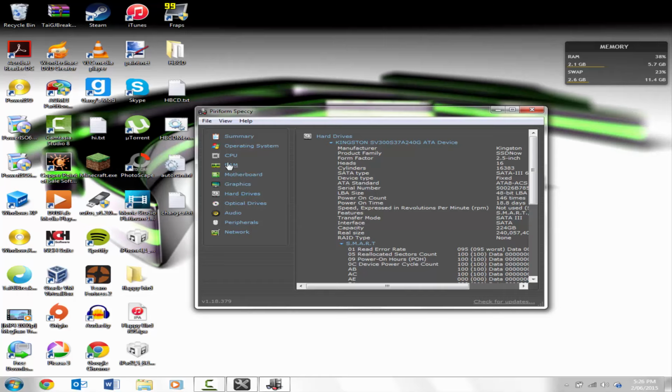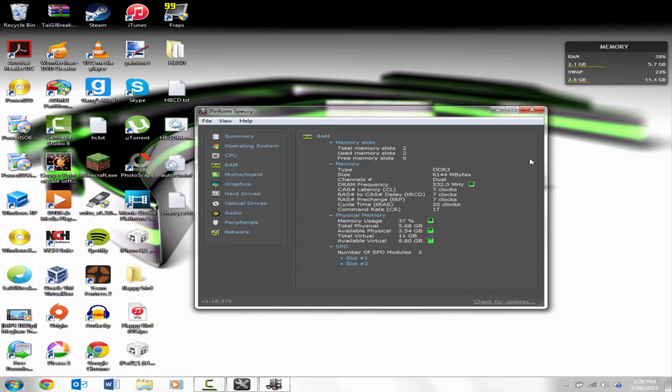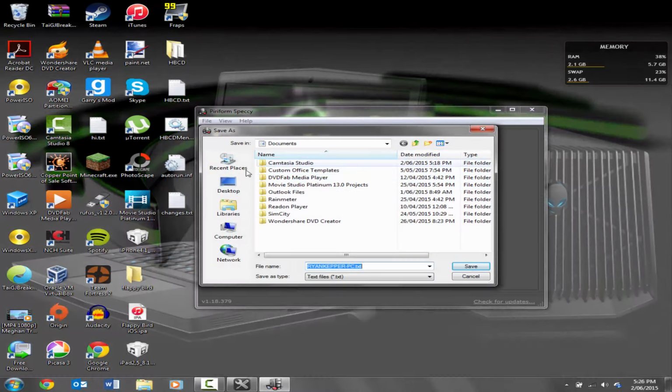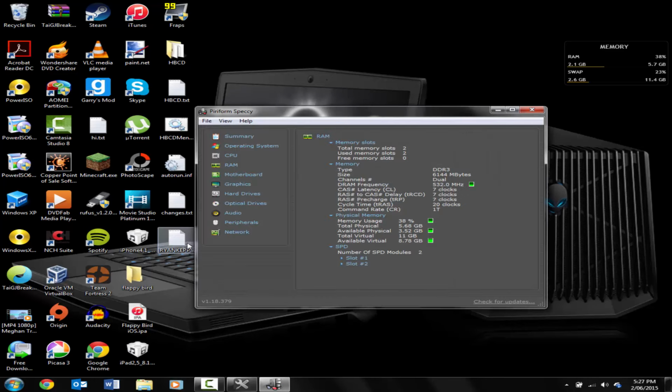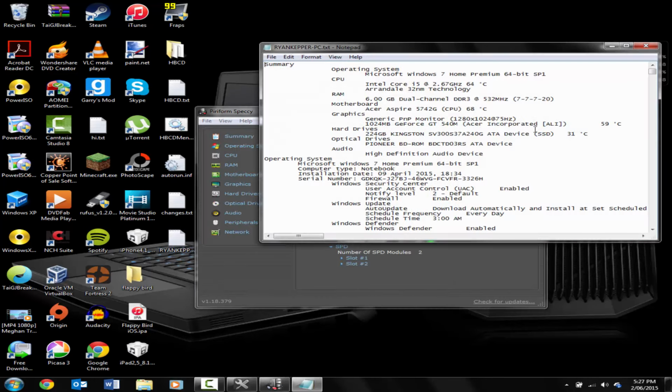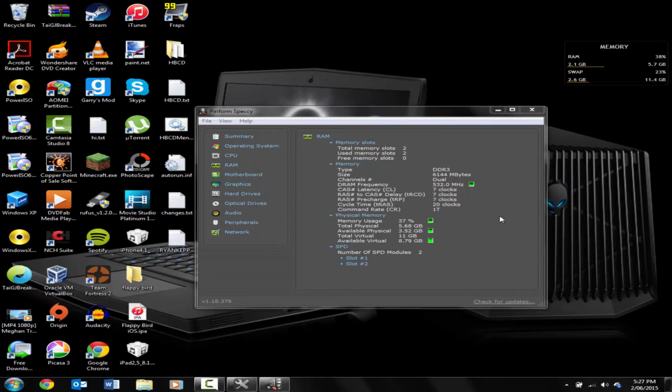But let's say I want to replace my RAM. If I'm looking to get more RAM, what I can do is you can find this, and then you can save snapshot or save it as a TXT file. Then you can save that on your desktop, and then here it is. So then you can print that out and bring it to any computer technician or IT guy, who can then find you exactly the right RAM without having to do anything else to your computer, like opening it up.